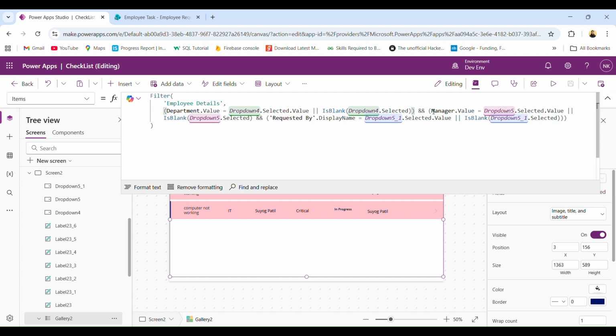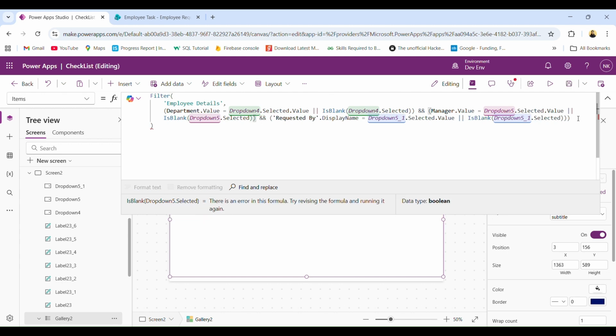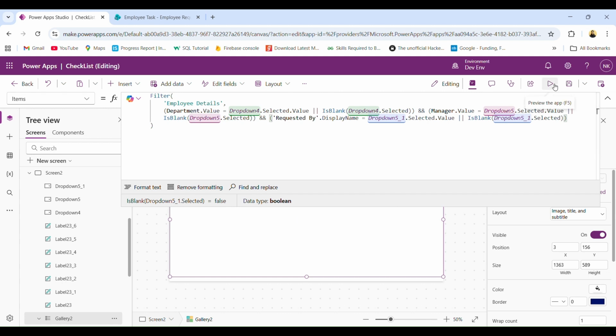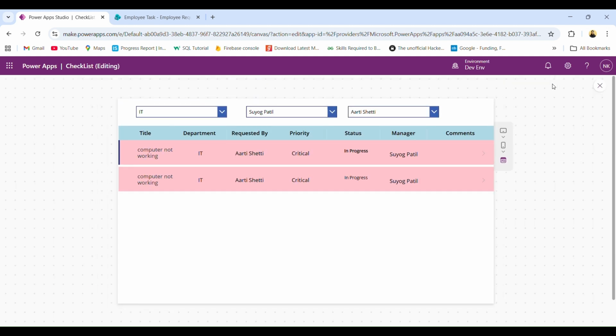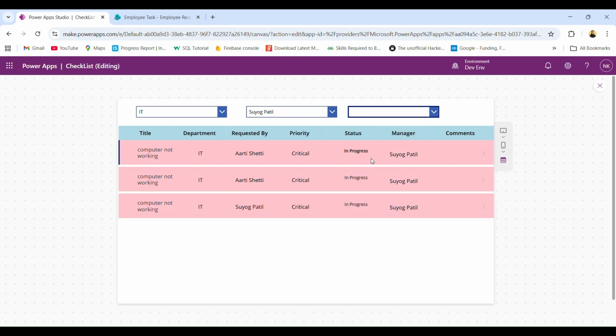Let's check the other one. Now if you see, this is the opening brace and this is the closing brace, which is incorrect because this condition should end over here. So instead of adding it over there, we'll add it here and remove it from there. Now let's test this out. To select a blank, you have to click the selected value again, and this will give you the blank value.